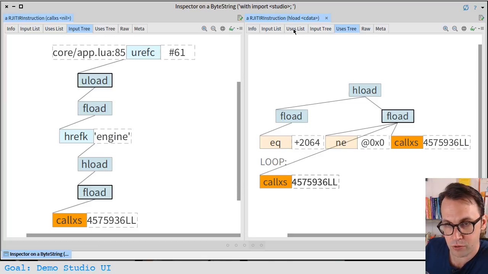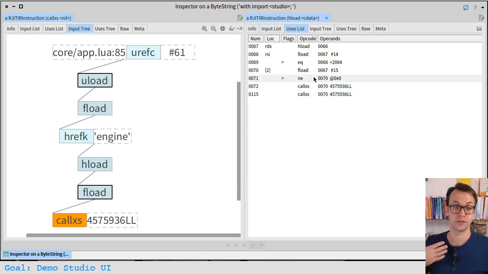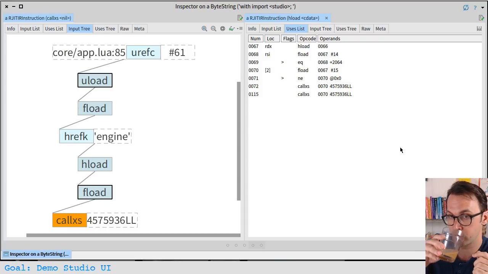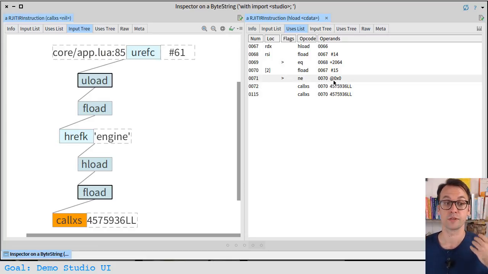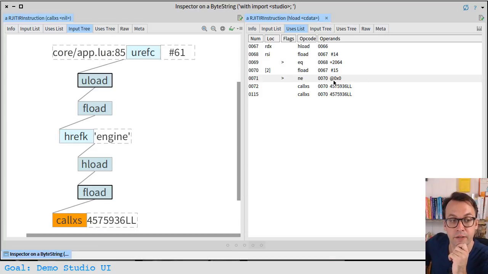And I guess if we go into the users list, we can do the same thing for all of these things. You can flip back and forth freely and mix and match between the visual and the textual listing and any other listings we invent, or visualizations we invent in the future. You can see that actually in program order we check that it's not a null pointer before we make the call. So presumably if we had a null pointer there, it's going to use the snapshot to reconstruct the stack for the Lua virtual machine, and transfer control back there and execute some kind of error handling, exception handling, rather than seg faulting, which is very nice.